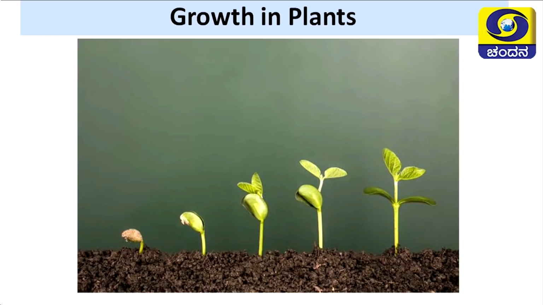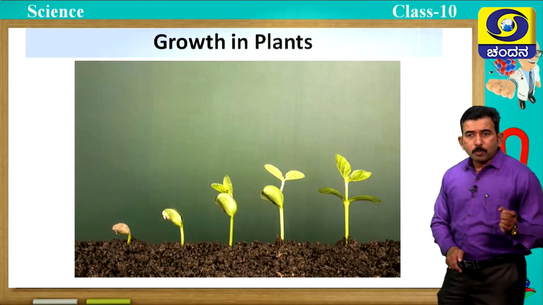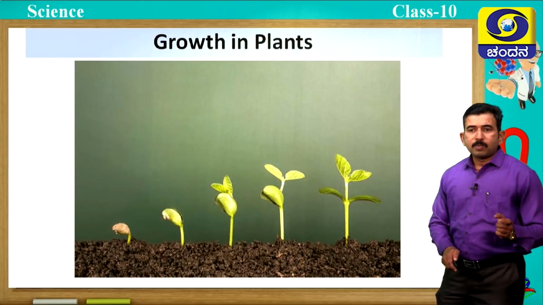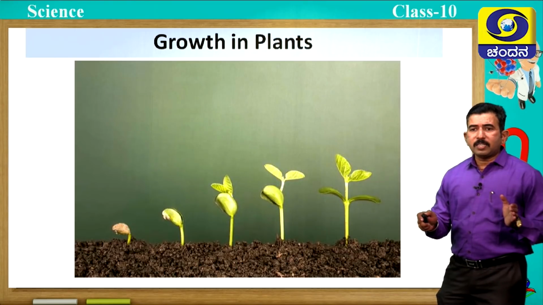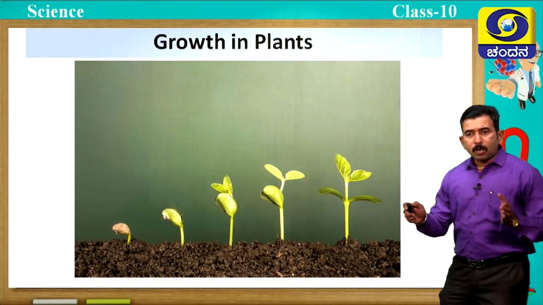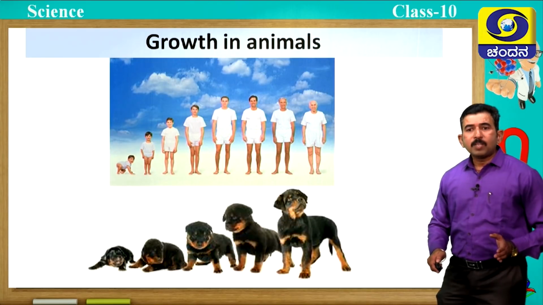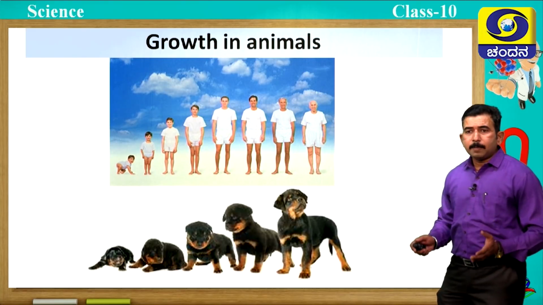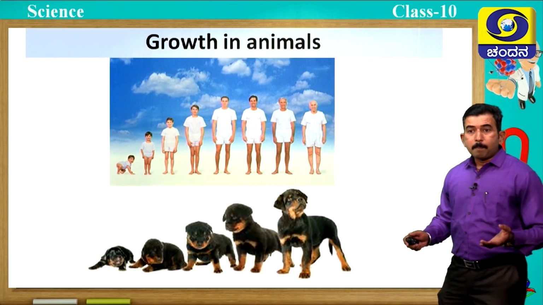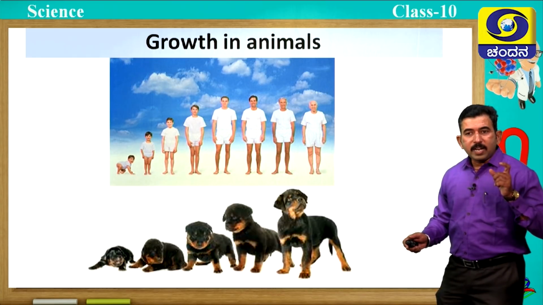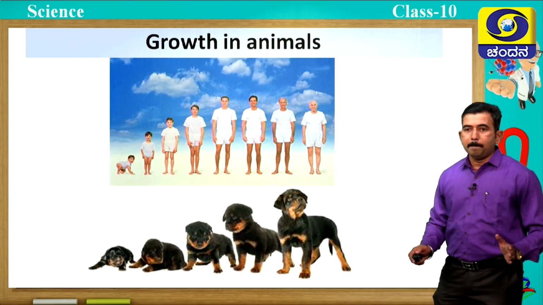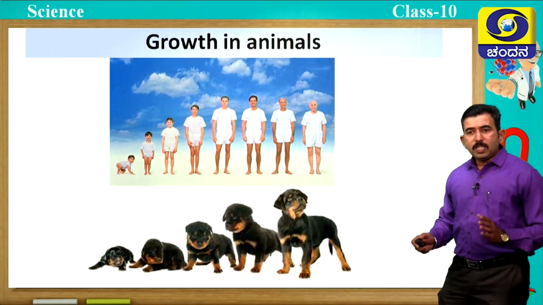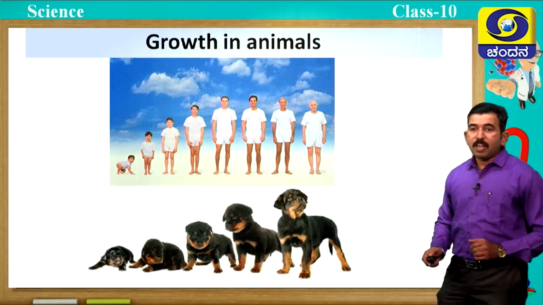Observe this. Here plant seeds will germinate. You can observe the growth over about 1 week or 10 days, but you cannot observe the growth every minute or every hour. But over a particular time period, say 10 days or 15 days, you can observe the growth of the plant. Similarly, in human beings and other animals also, over a particular time period you can consider months or years, but every minute growth, every hour growth, you cannot observe in them. By this we can conclude that visible movement cannot define the characteristic of life.